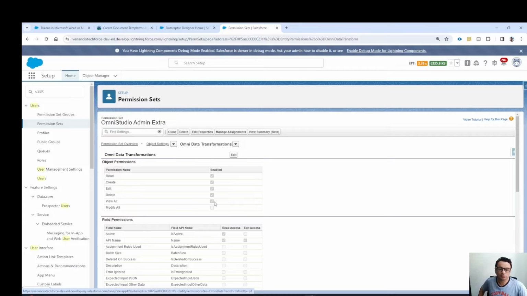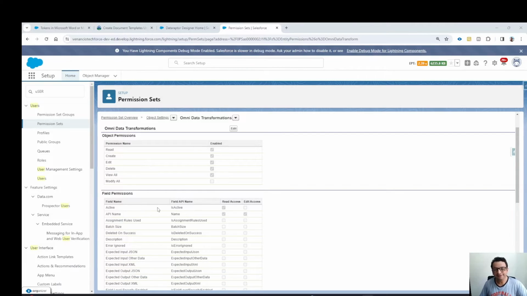So we need to understand that we can face some limitations caused by sharing rules. That's why I give the permission view all. So this user will be able to see all data raptors.